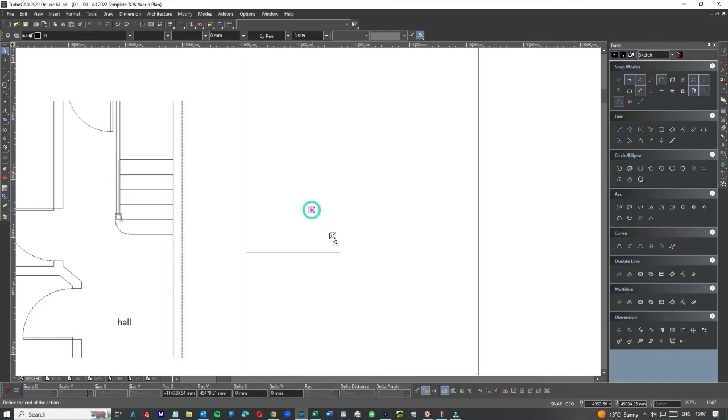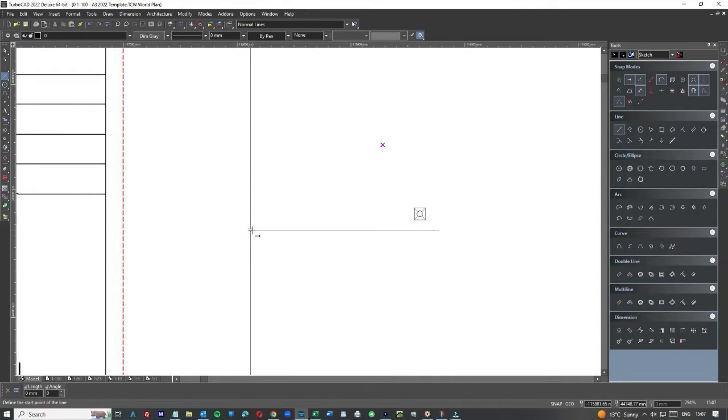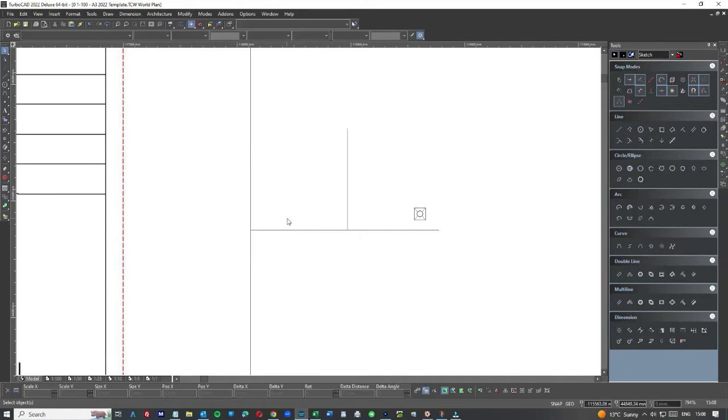Now, let's assume, like in this case, generally about 850. It could be 1,000, could be 750, depends on the staircase, but for the sake of argument, let's do 850 to the center. Tab 850, and let's just check that. Yeah, 850.